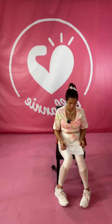Breathing in, extend the belly. Breathing out, letting go of any tension. Breathing in, what would you like your next week to look like? How would you like to feel? Breathing out, let go of any tension. And then breathing in. What do you want your next hour to look like?